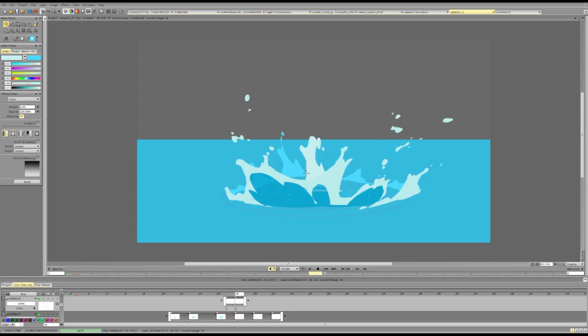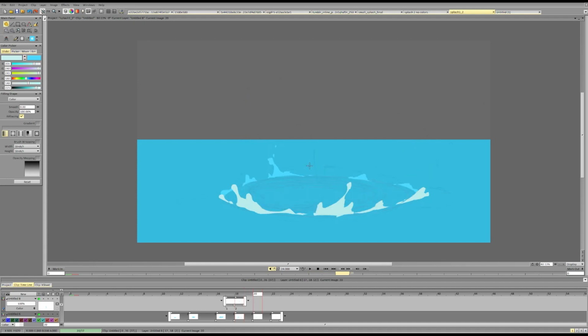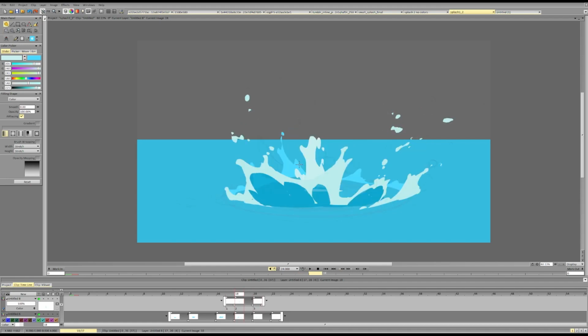I can do some cool, fun particles and droplets and some interesting shapes to match the scale, and then it goes up to the side.